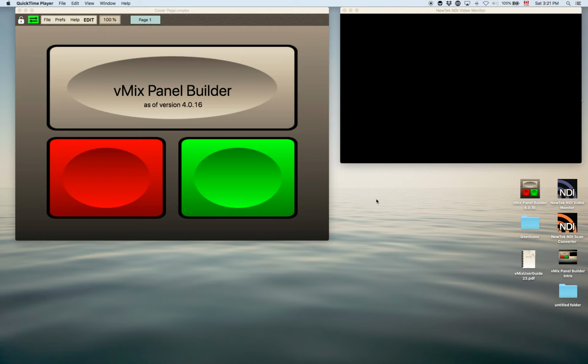Hi, welcome back. This tutorial will be on the File menu, and I'm going to go through the options and things you can do here to design your control panel, be it for desktop or iPads, etc. So on the File menu, you have the option of starting a new design using the desktop option here, or tablet. So we'll start with desktop.